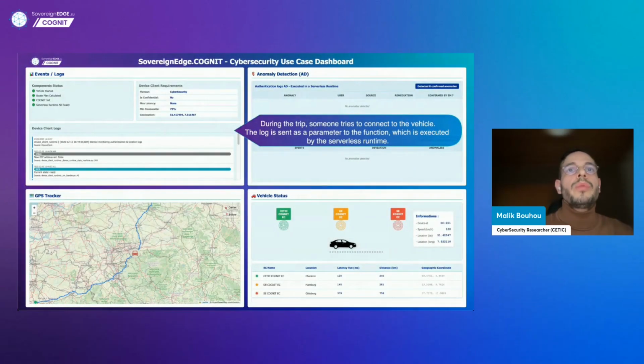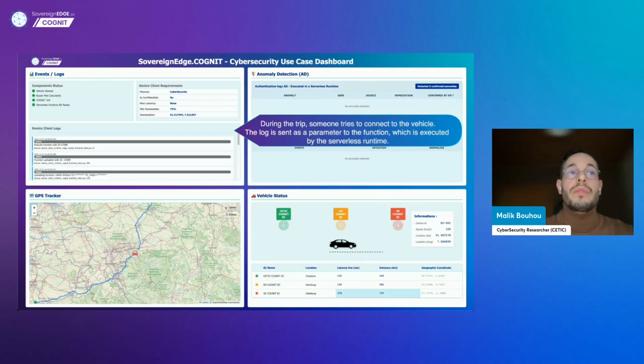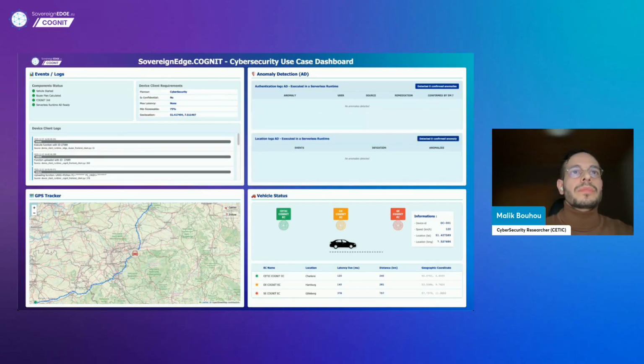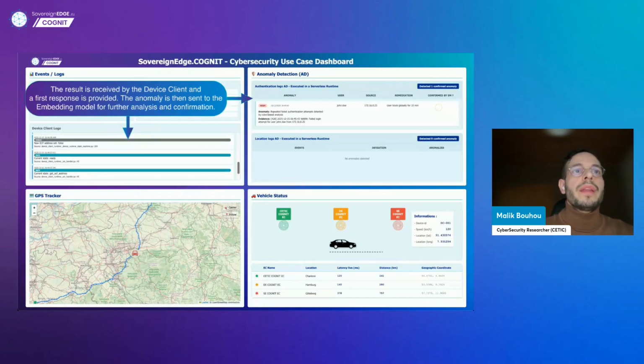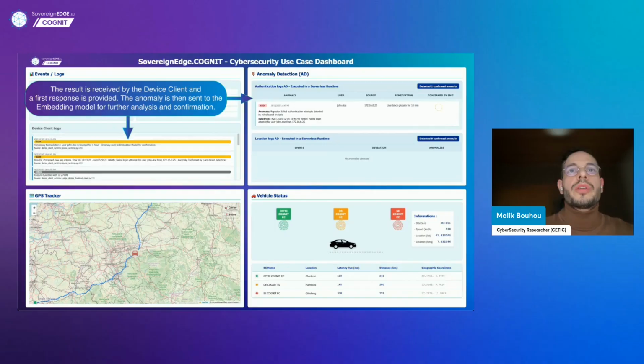During the trip, someone tried to connect to the vehicle, and the log is caught and sent as a parameter to the function, which is executed in the serverless runtime. The result is received by the device client, and a first response is provided, blocking a user for a few moments. The anomaly is sent to the embedded model for further analysis and confirmation.